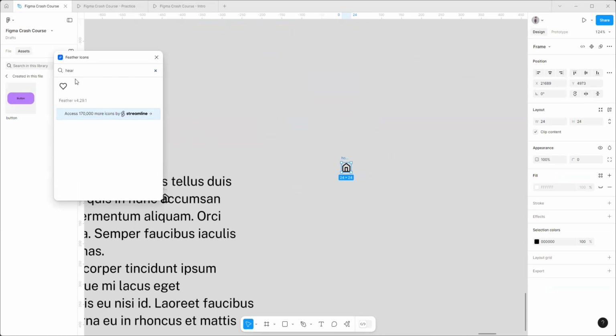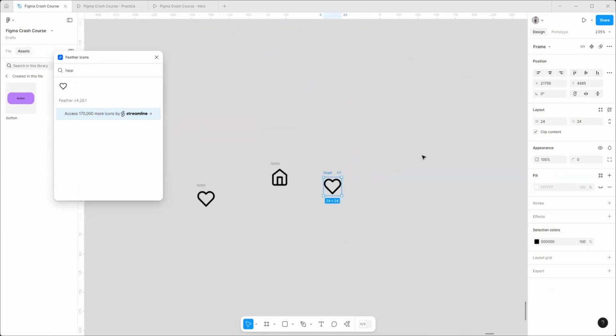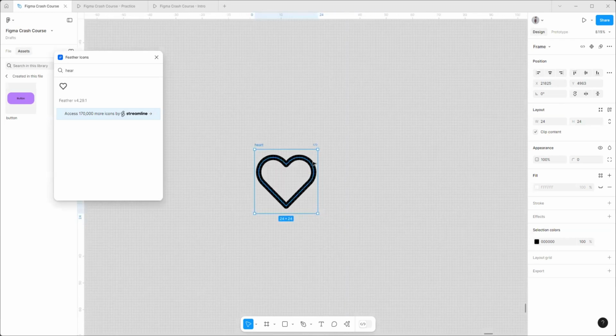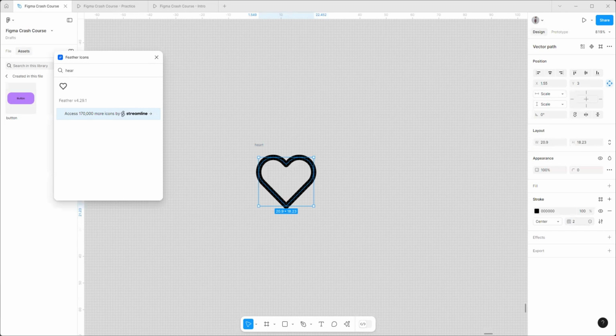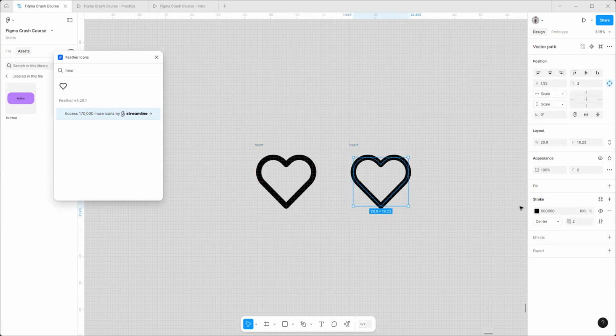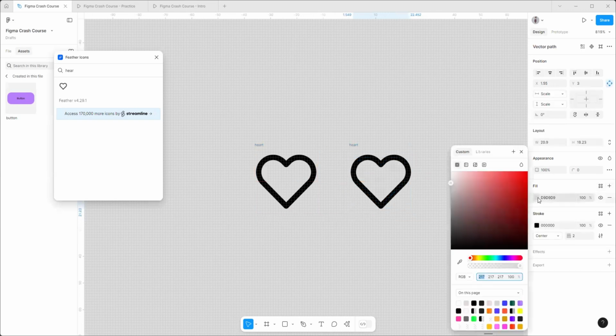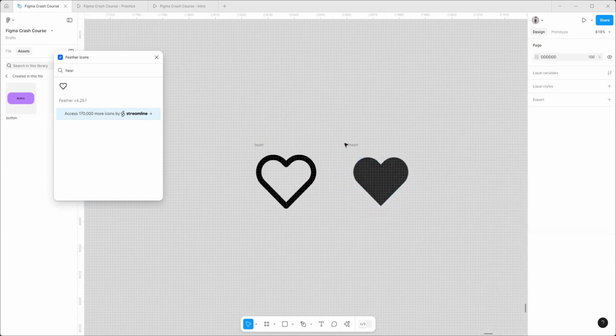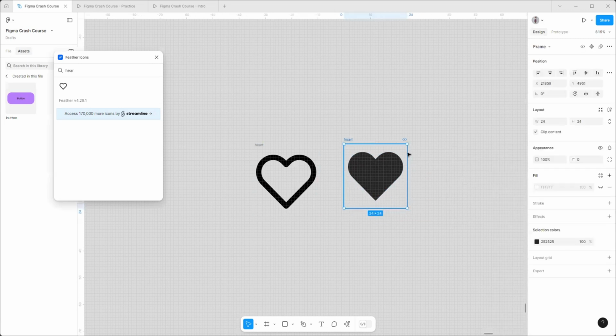You can see I can select, double click, and it will put it inside my design tool. And the beautiful thing about this one is that you can modify the width, right? You can modify the width. You can make it a fill icon, or you can make it an outline icon. So I can reduce this, so you can have maybe different versions of your icon.